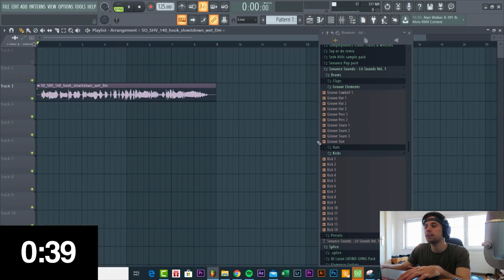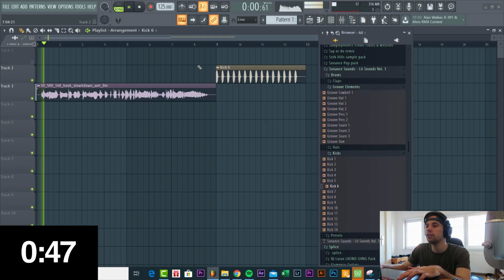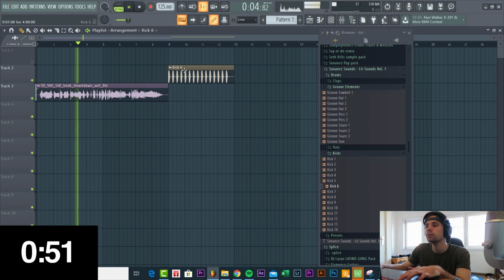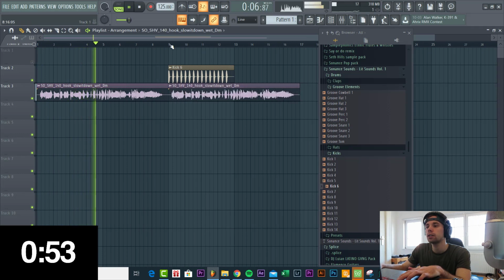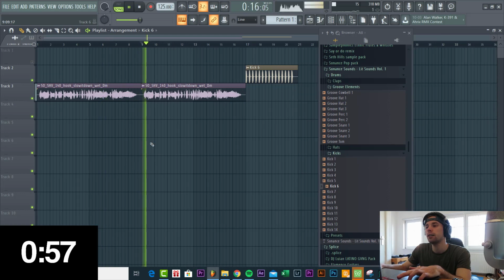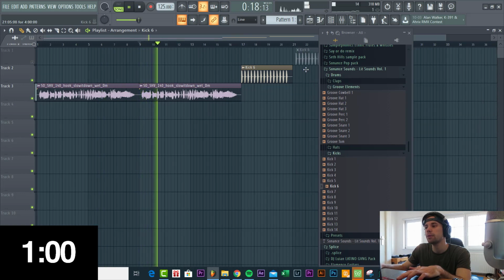So first I'm gonna lay the drums in. We're gonna be using this kick, sounding cool for the pack. Just drag it in, fit it to the tempo. So the first 8 bars are gonna be the breakdown, second the build up, and then the drop.